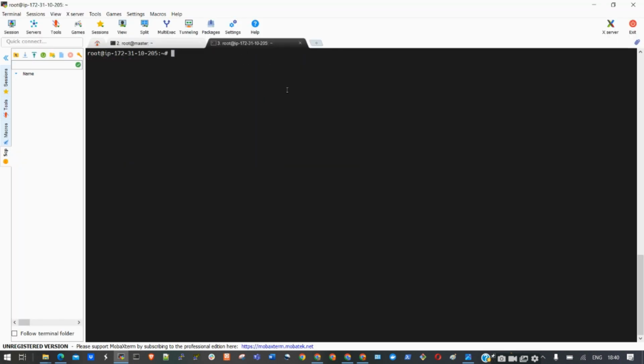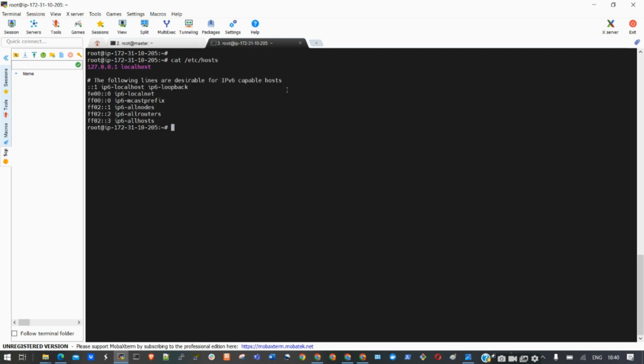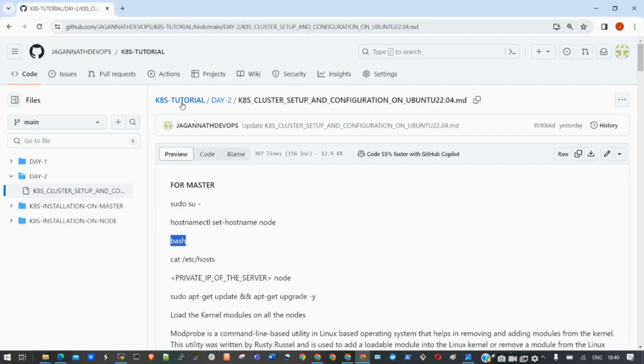Now I need to go to my node. First node. Here also I'll do cat /etc/hosts. Then I need to do sudo vi /etc/hosts. But before that, I need to change the host name.